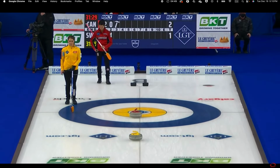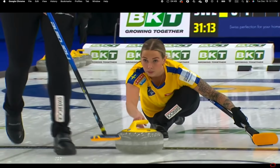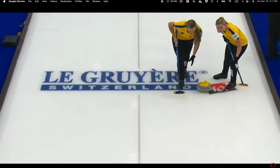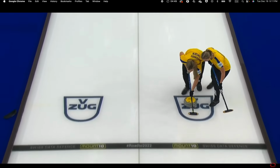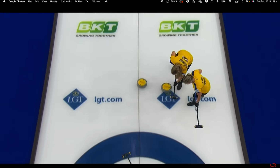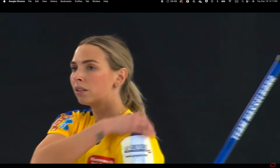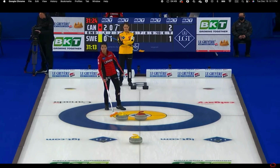Well, Brienne Mayer just well-placed stone in behind, so Mabergs will try and follow that down. Just looking for the corner freeze. Again, this one's not curling as much as you don't really want to tick and roll off. Just that couple feet too much. It's just a matter of inches right now for Team Sweden.